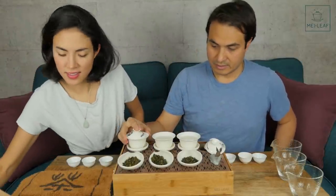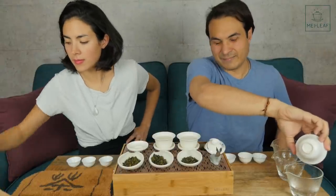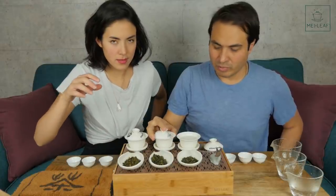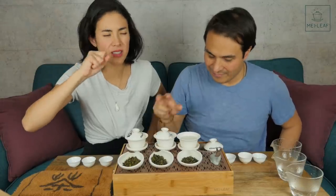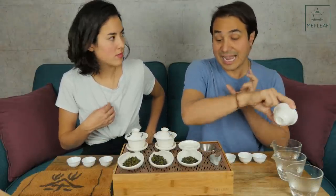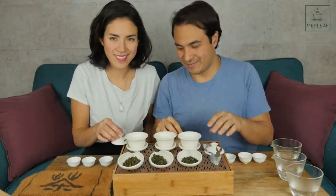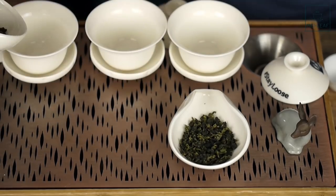All right. So we're going to be brewing with as hot as possible, 95 to 99 degrees water. These ball rolled oolongs really can handle heat, because they're so tightly rolled. However, I do think there are methods to add a little bit more brightness to the tea, but we've got masterclasses for that coming. All right, let's throw these in here.